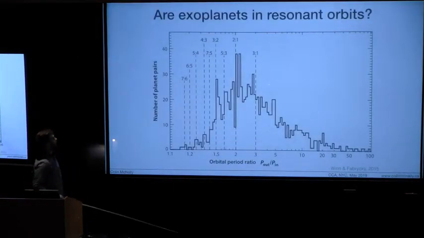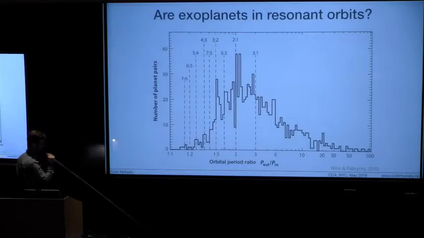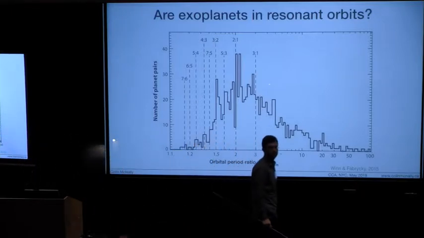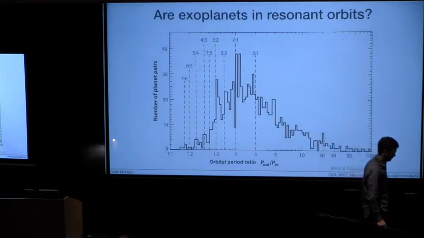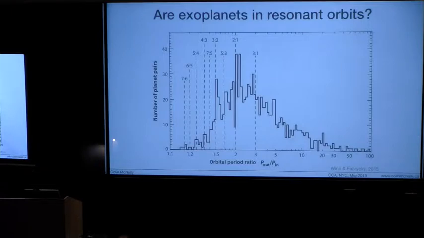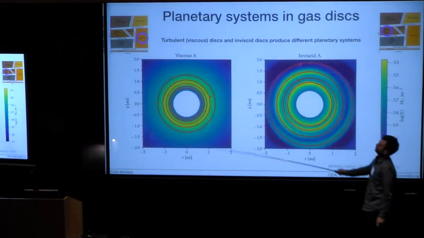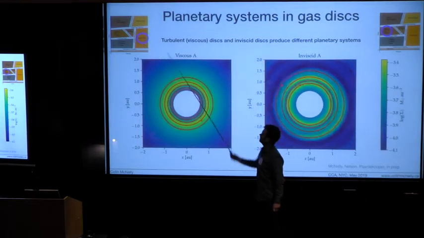Now the last thing I want to get on to is a little bit related to what Daniel just showed you where he was using long chains of planets with a lot of mass in them that would eventually push in and then sometimes undergo dynamical instability to result in chains of planets which are not in the end in mean motion resonances as we find that most of the things in the Kepler sample aren't. So here's a contrast between considering migration in a viscous disk as he just did and a disk which is inviscid.